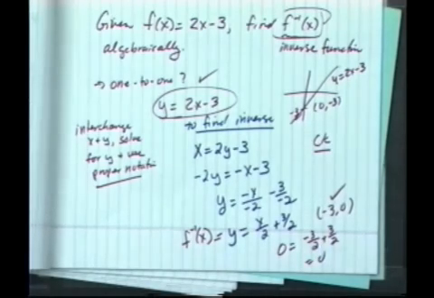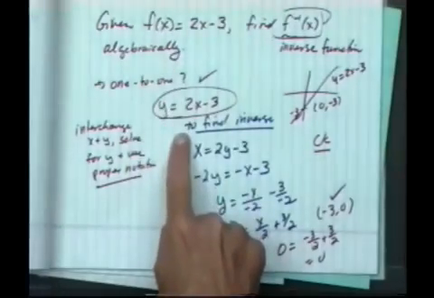Okay, if we have a function that's 1-to-1, it's already passed the vertical line test to be a function, correct? 1-to-1 means go back and check out the horizontal line. So for a function, for each x, there's only one y. For each y, there's only one x. Okay? So therefore, you can have an inverse, which is a function. Inverse means interchange x and y, or interchanging domains and ranges.